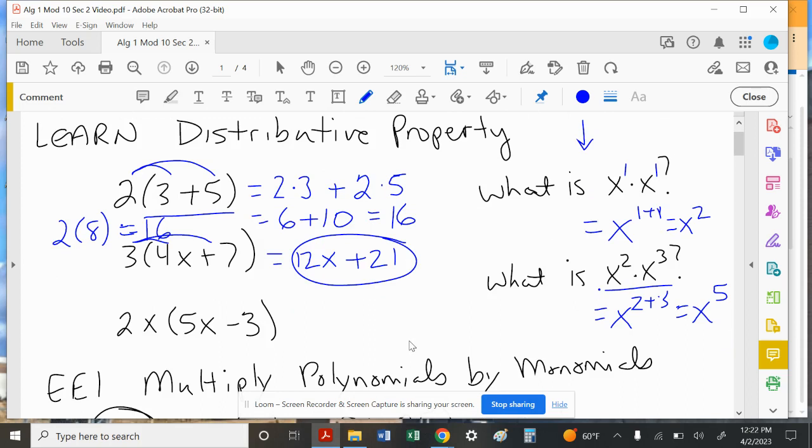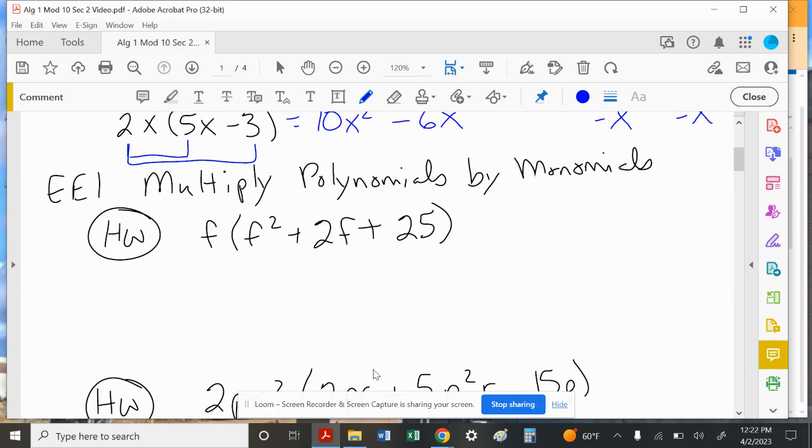Okay, so now we're going to distribute. This is what we're going to learn in this particular lesson of this module: how to distribute and multiply through. So we multiply the numbers. 2 times 5 is 10, and then x times x, which we can see up here is x squared. Then we have minus, and 2 times 3, so now we're doing 2 times negative 3. That's where the negative comes from, which is negative 6. And then we have 1x there. That's what we do. Okay, so let's go ahead and multiply polynomials by a monomial.